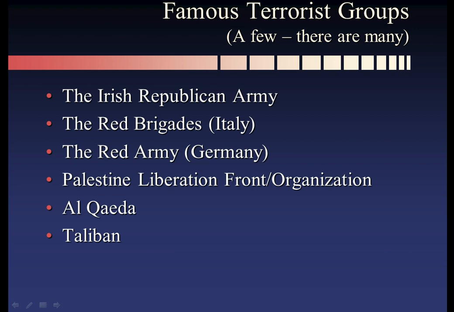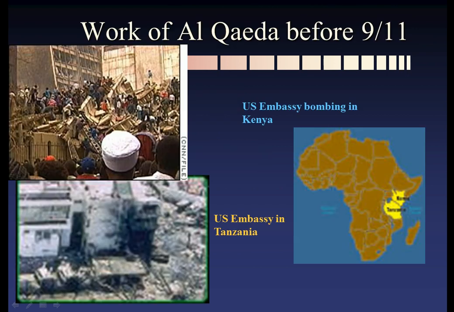And then there's the PLO, which was the Palestine Liberation Organization, and now there's the Palestine Liberation Front. And then two that you're probably very familiar with are Al-Qaeda and the Taliban. Okay, and Al-Qaeda, of course, is responsible for 9/11, but they had been doing these sorts of things for a very, very long time. So there's just some examples of some other terrorist acts.